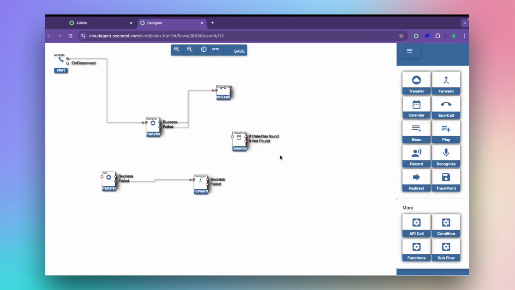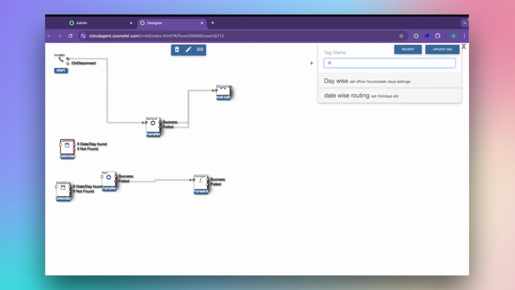Next, you have the calendar option where you can define your office hours and after office hours here. So ideally, we suggest you maintain 2 separate calendars for your office hours and non-office hours. You can have 2 calendars at the very start of the campaign itself. Basically, calendar nodes come before the call gets transferred. So you can just give 2 separate nodes, like you can go ahead and give office hours. So I'm naming it office hours.